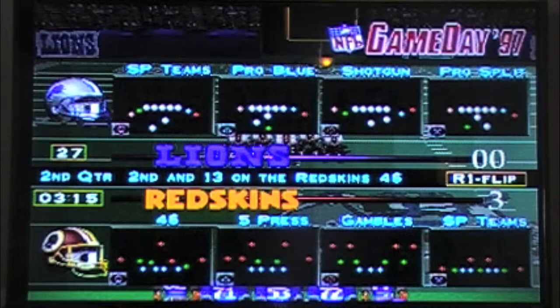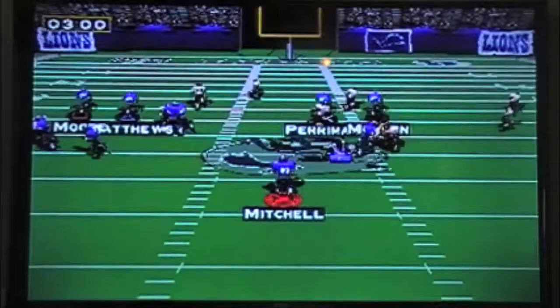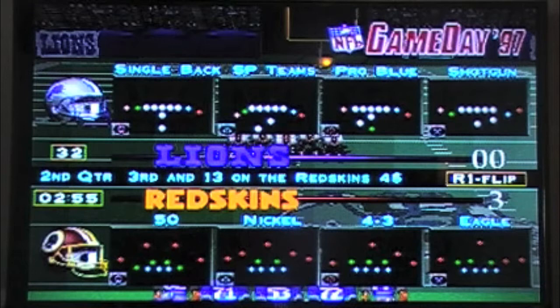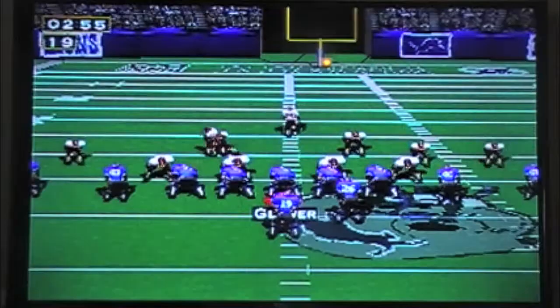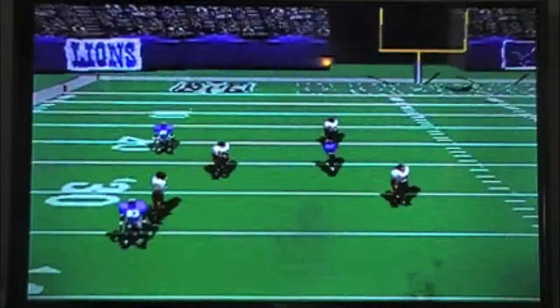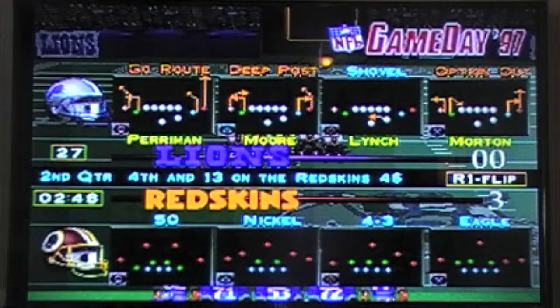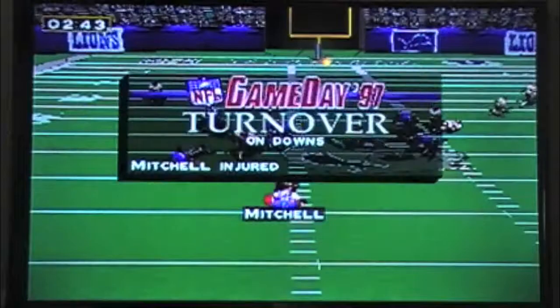Second and 13, let's see, shotgun, do the goal route. Second and long. Something. Oh, too much. Ugh. I'm on their 46. What should I do? I don't want to punt. It's too far. I gotta go for it. Fourth and long on the 46-yard line. Oh, I pressed. Oh, damn it.